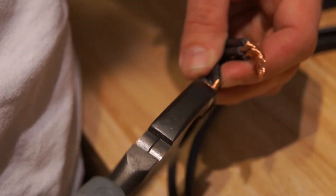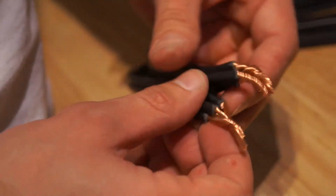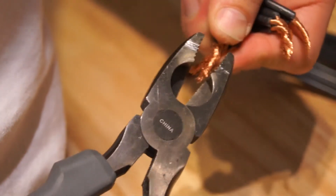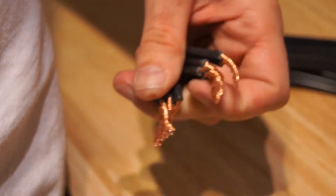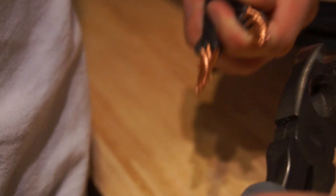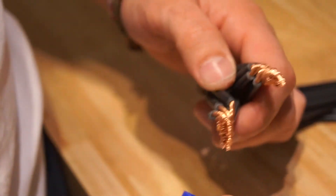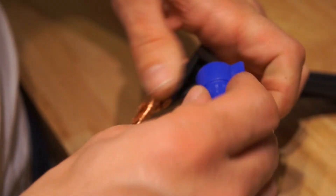I'm going to start with my hands and use the pliers again. Once you put the third one on, it starts to get a little bulky, so you definitely have to use the pliers. With all six wires twisted together, we want to take our large end caps and start twisting those on — they're basically self-tightening.